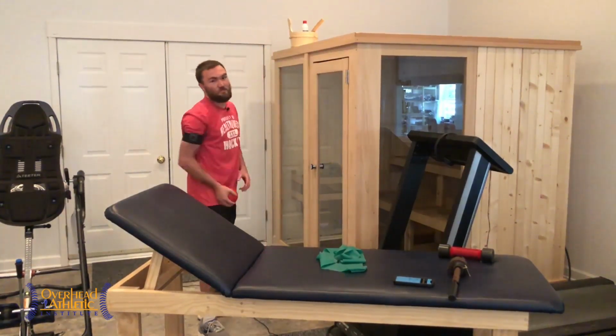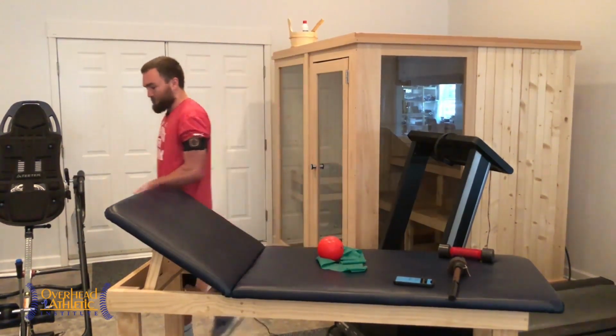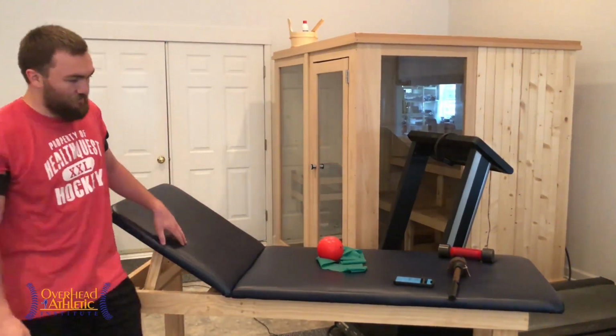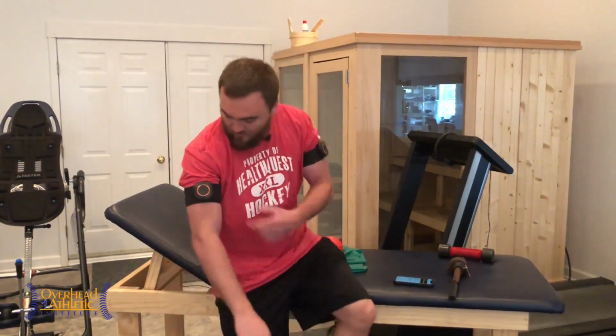This is an exercise we showed in our book, Rehab to Throw Like a Pro, the Clinician's Guide, which is for physical therapists. So that's one of the exercises we might use to progress to that. But like I said, I like these exercises with the BFR cuffs. So give these ones a try. Give these cuffs a try if you haven't.